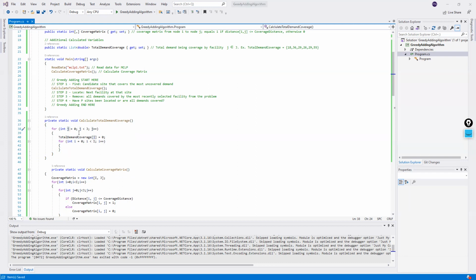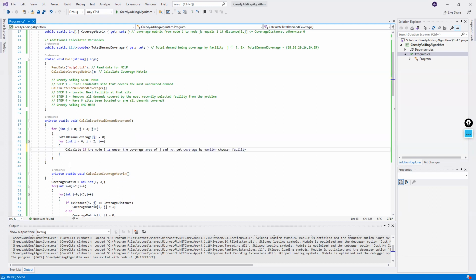How do we check that one? We need to calculate whether it is under the coverage area, as represented by the cover matrix.